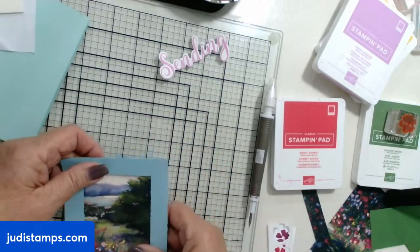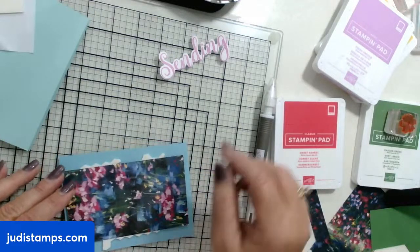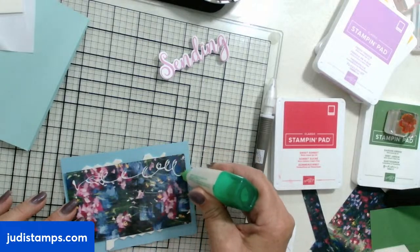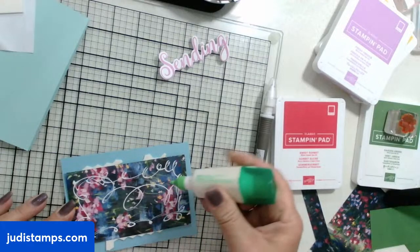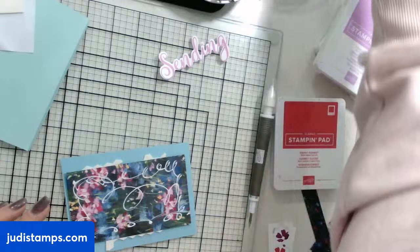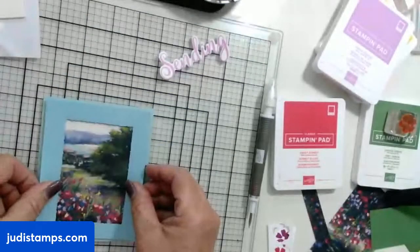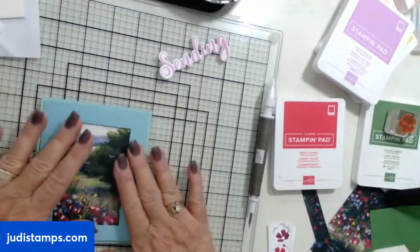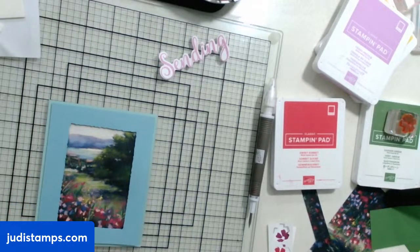Okay, and if we look, some of the dimensionals will go beyond that, but we want to make sure that this paper is down, and the easiest way to do this is your liquid glue. Okay, I would have had to do it beforehand, and there we go, I should have done it before I attached that frame.